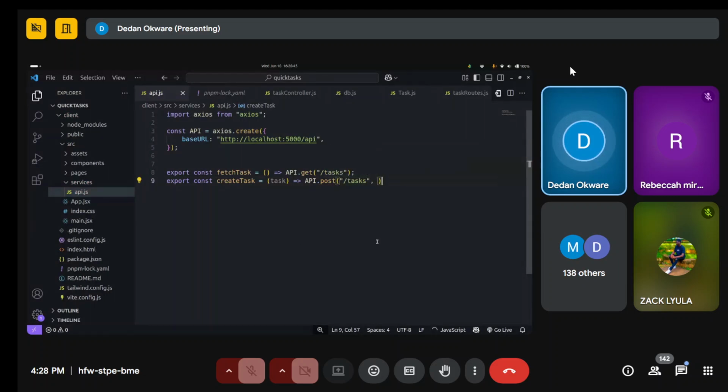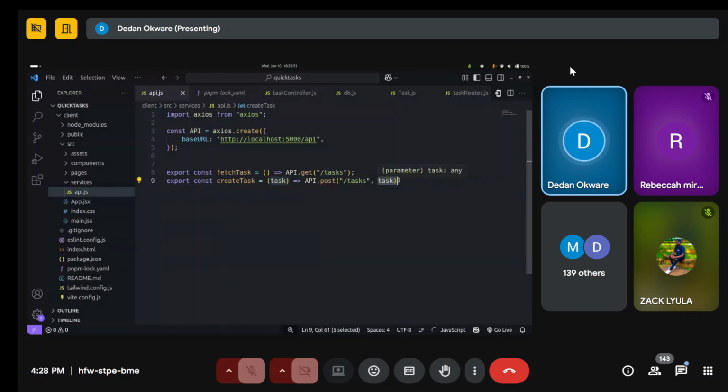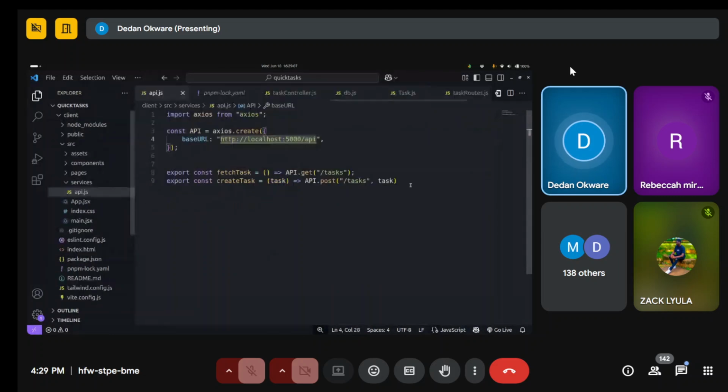For fetching, you just fetch the task, but for posting, you need a task from the user. So this task that I've written, the last one, it's a parameter that you're going to pass as a prop to the front, the UI, for it to be utilized there and bring data to this place. Then this one is going to take it here, and so on and so forth. You're going to see how it flows. The journey is very easy to see.